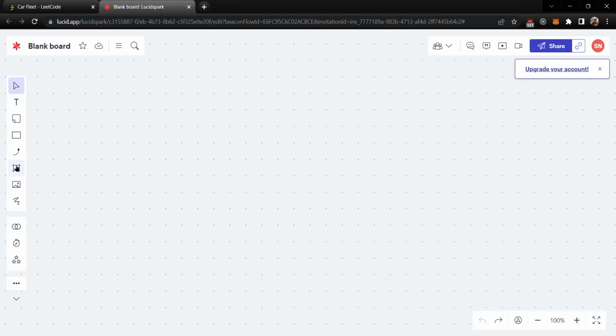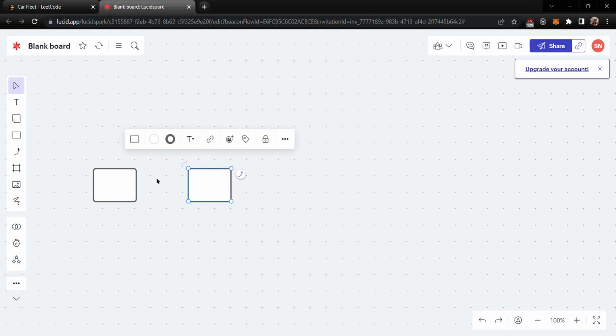So this is one car and this is another car. Let's say this car has original position 0,0 and a speed of, let's say, 5 meters per second, while this car has position 2,0 and a speed of 2 meters per second, and they are going in this direction.